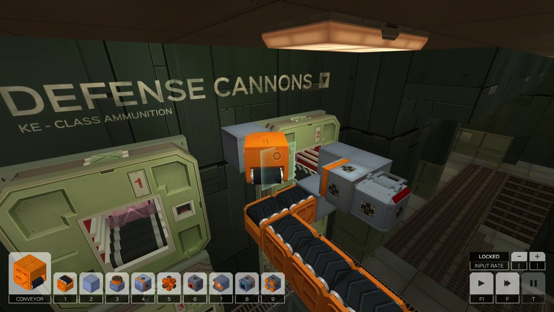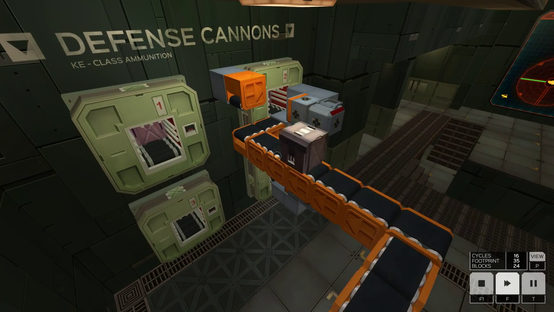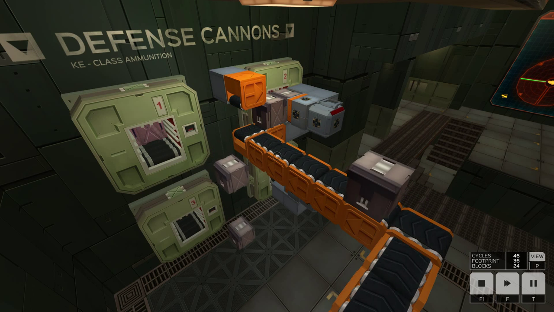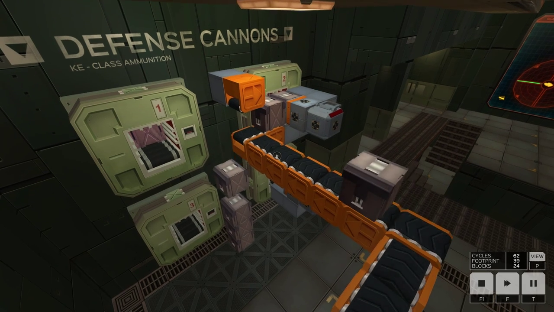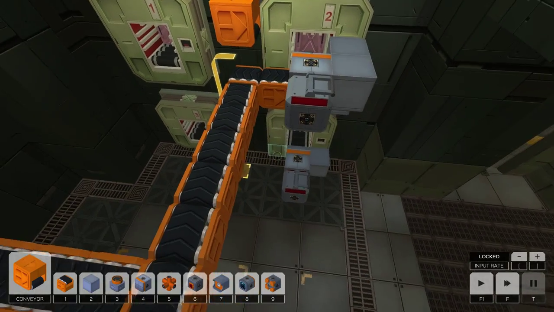So if I was to flip them round and run that again, the priority is going that way. So when the right-hand side is full, it'll start filling up the left, which is great.